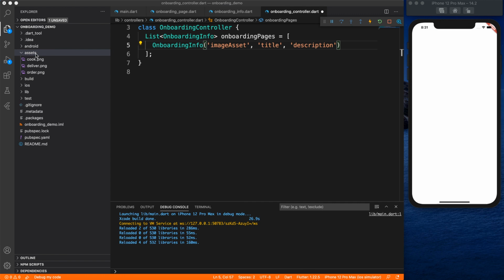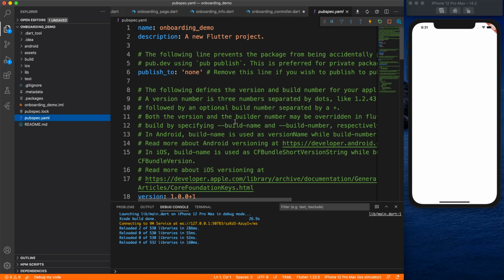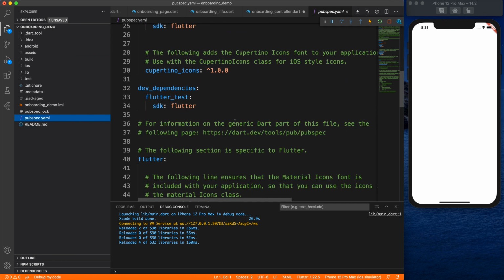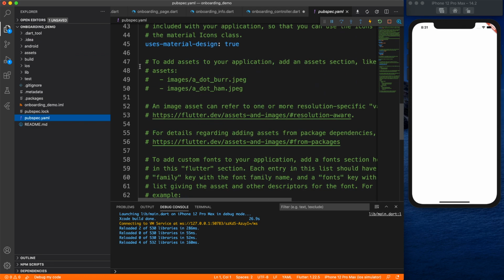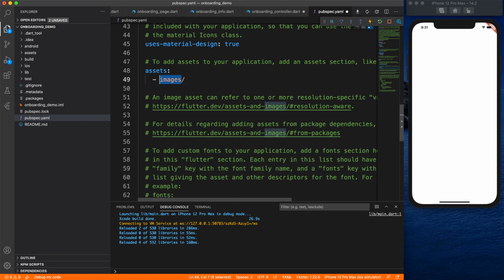So remember, as soon as you bring assets or add any asset to your project, initially, like the first time, you have to do the setup. You have to tell the pubspec where your images reside. And the easiest way is you scroll down till you find this assets comment. Just uncomment these 3 lines. So now Flutter knows where your assets reside, and of course it's not there in the images folder. So what we have to do is delete everything, and we are not going to specify each and every image separately.